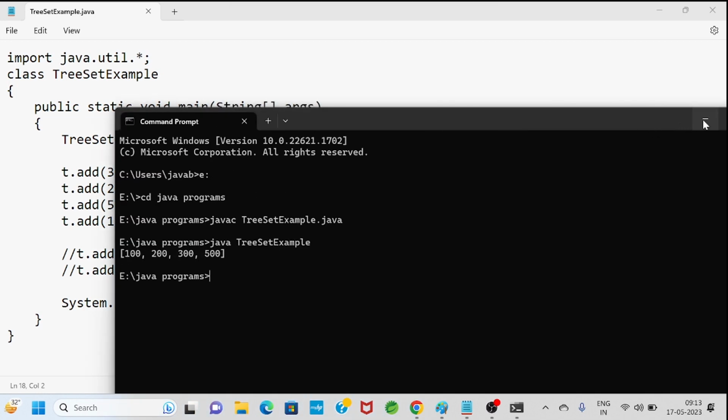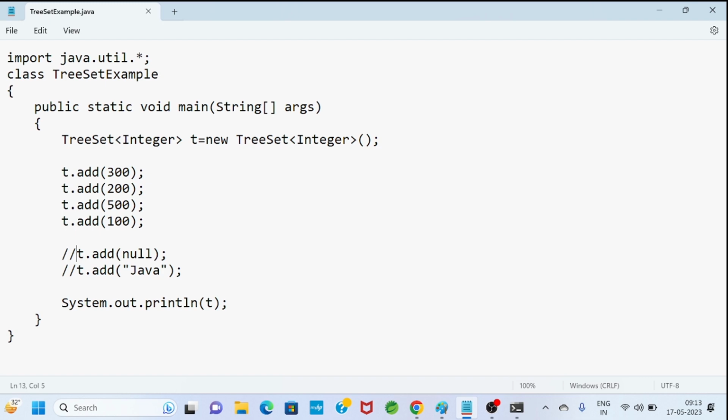Now, suppose I insert a null value, t.add(null). I have told you that if I insert a null value, a null pointer exception will arise.